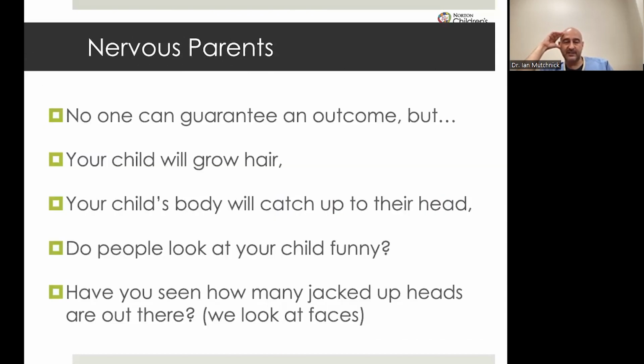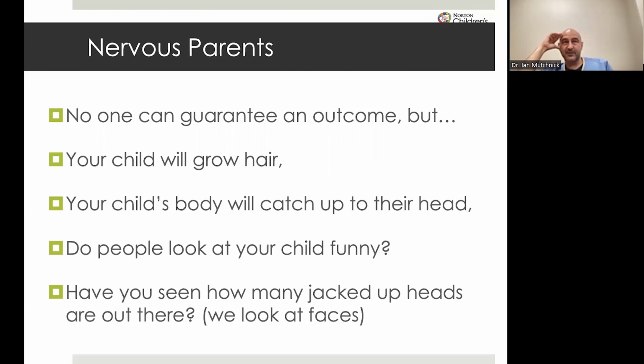No one can guarantee an outcome here, but your child will grow hair. Your child's body will catch up to their head. People aren't even noticing this. It's usually a mother-in-law or one member of the family, or maybe a couple members of the family who just seem to have fixated on it and just can't let it go. But everyone else treats the kid like they look normal, because mostly they do.